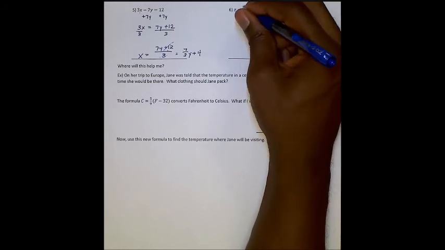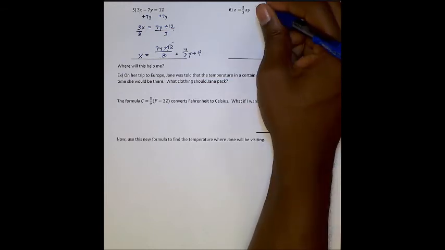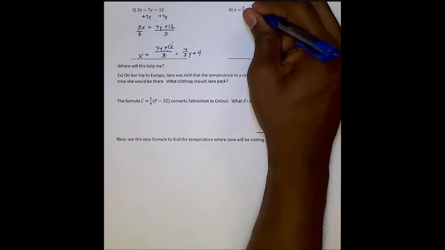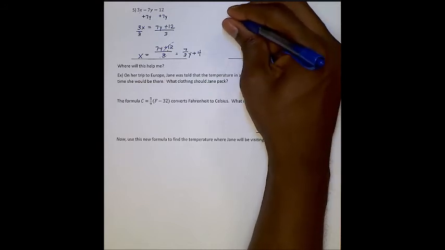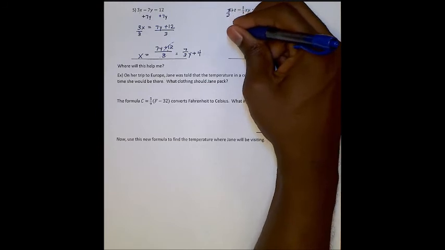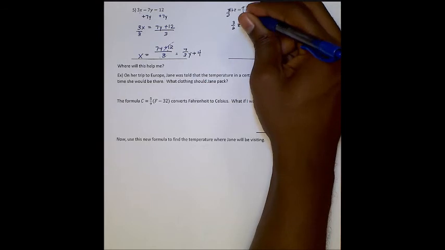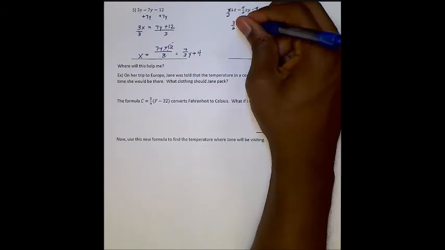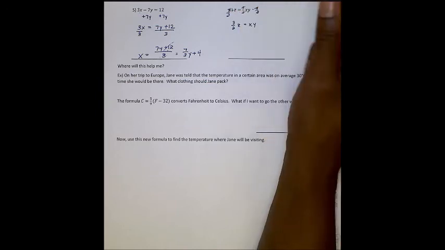What's the 2/3 doing? It's multiplying. So to get rid of it, we have to divide. Remember, when dividing fractions, that means we're multiplying by the reciprocal. So we have on the left side 3/2 z. On the right side, that will give us 6/6, which simplifies to 1. So that's good. 1xy, we don't have to write the 1.